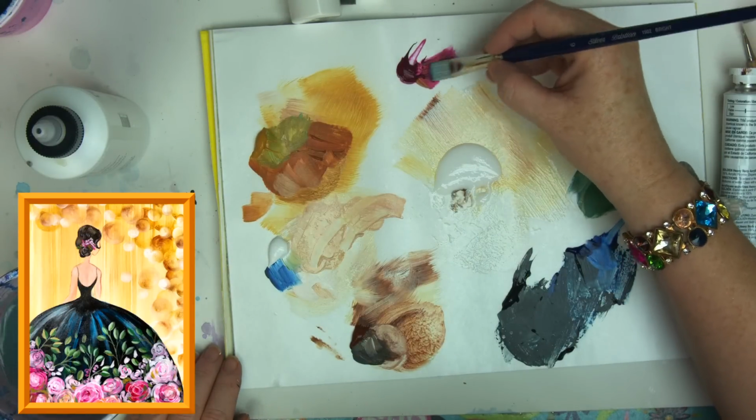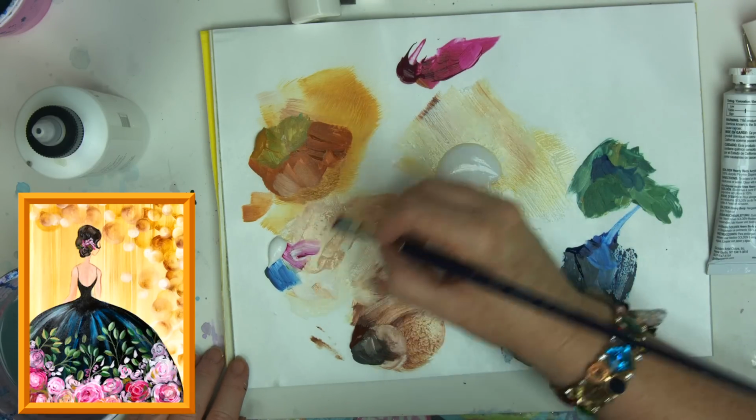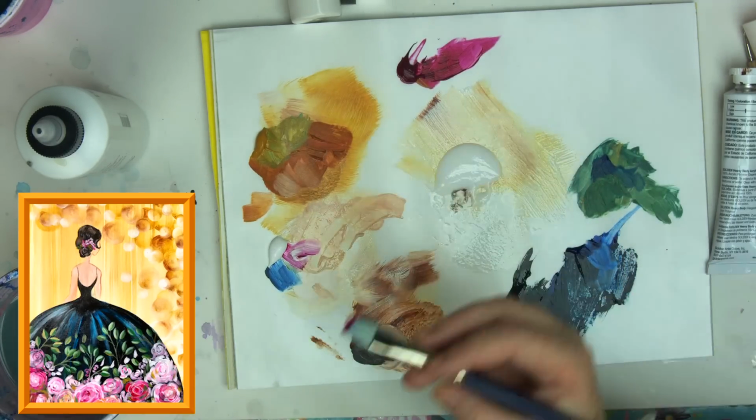So I'm going to pull a little of my quinacridone magenta into my brush. You can see it's just on the tip here. And I'm going to pull out a little white paint. See how it's not really mixed? It's sort of loaded. Yeah, that's how I'm going to start.